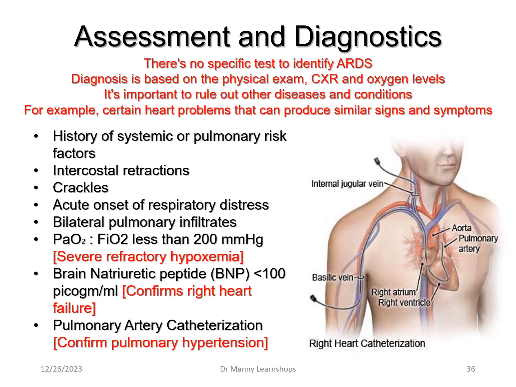When it comes to assessment and diagnostics, history and physical assessment are really important, but there are no specific tests that can be done that identify ARDS. Diagnosis is primarily based on physical examination, the chest X-ray, the oxygen levels, and this is important to rule out other diseases or conditions, because again, certain heart conditions can produce similar signs and symptoms.